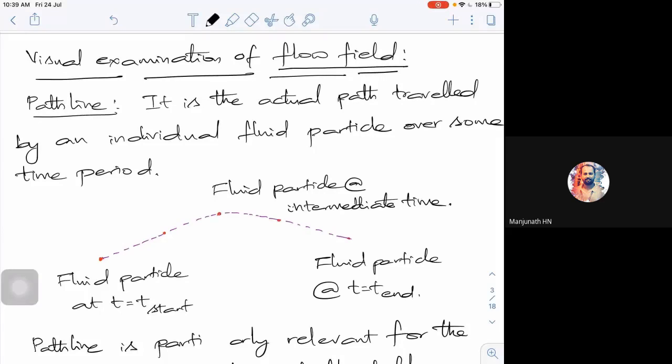Say I have a fluid particle at a start time, let it be t0 seconds or 1 second, whatever it may be. Then the same fluid particle at some other time point, t equal to 10 seconds. It's going to trace, I can see, this path. And I can see really how the particles are flowing. So that is the path traced by this particular particle. The Lagrangian approach is based on fluid particle tracking.